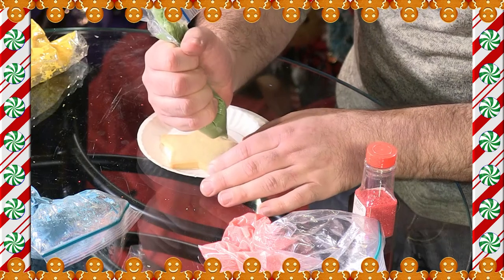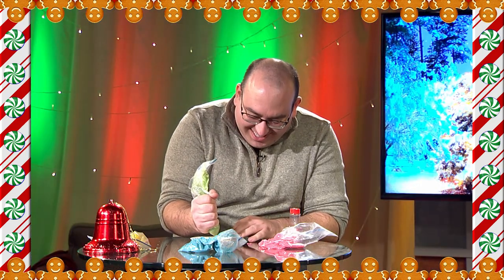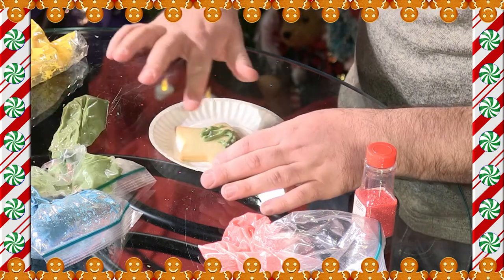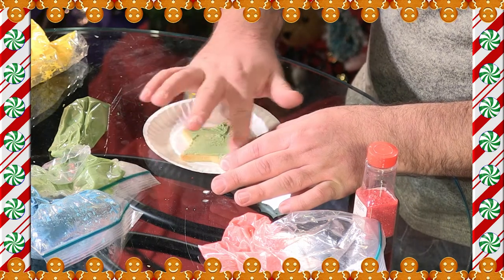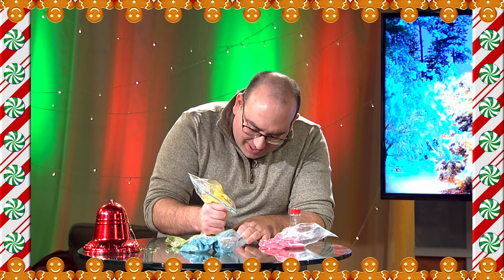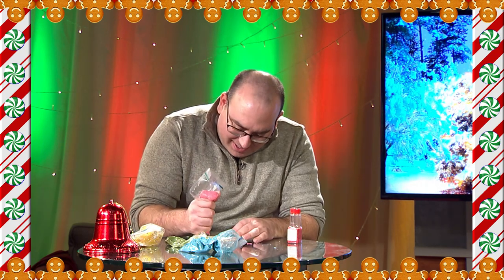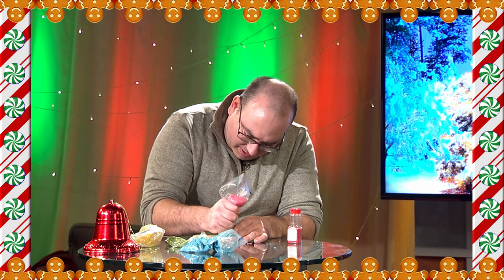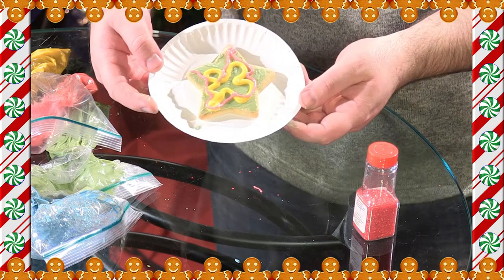I'm gonna decorate this cookie. There we go. Oh, it's not coming out the way I imagined. Oh no, this did not work. No problem — any situation can be salvaged. Just like that. If one of your plans doesn't work, you can just do another plan. That's okay, to have different plans. Ten seconds left. And done. This is definitely not the ACMI logo I thought it was gonna be. But the colors are there.